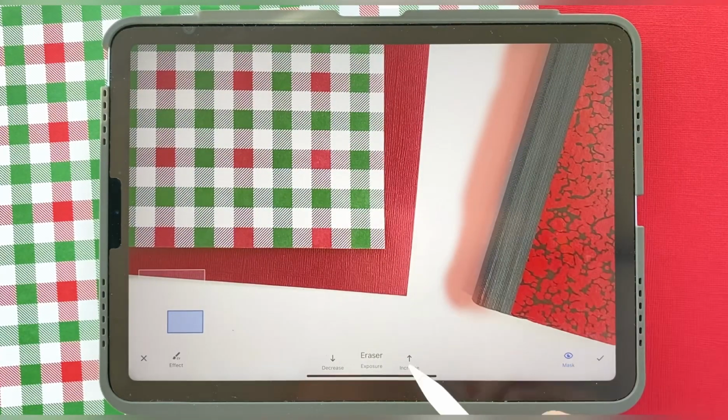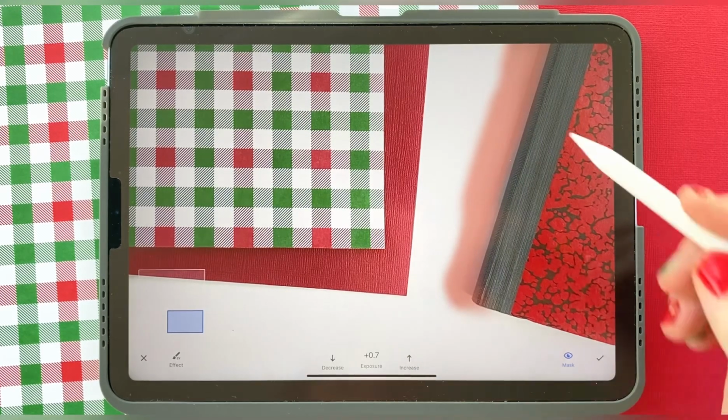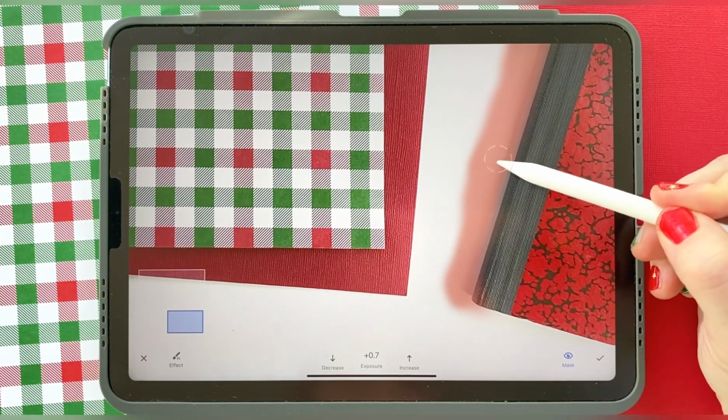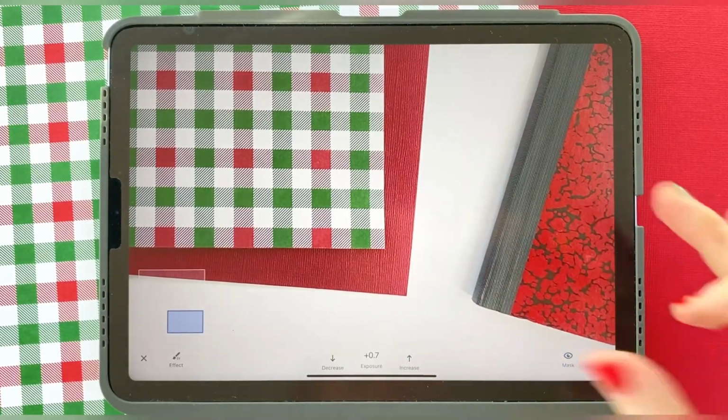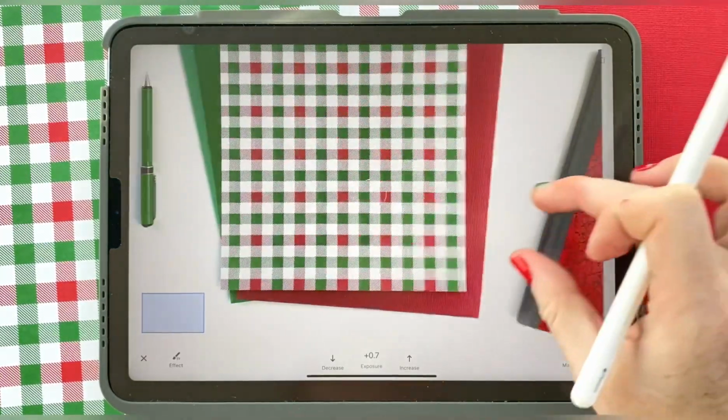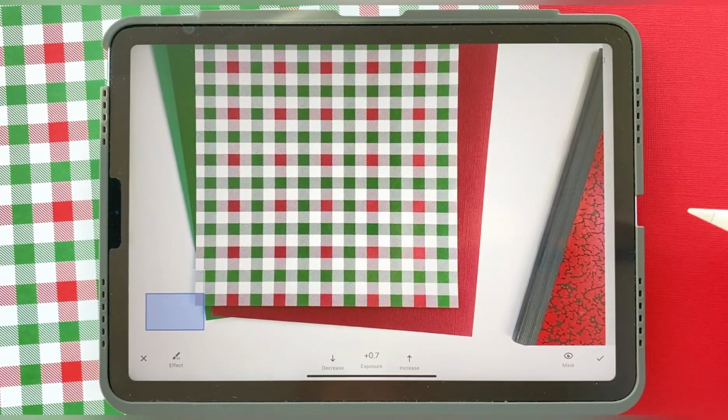Now you see here I kind of went too much, so I am going to go back to 0.7, and then I can unmask to see what I think. So I think it's pretty good. You can do this over and over again as many times as you want to layer on and get it naturally white.